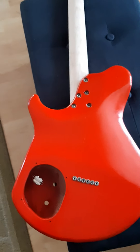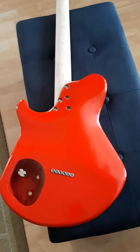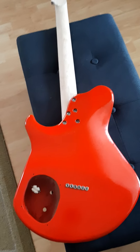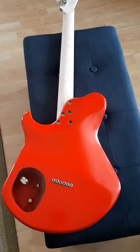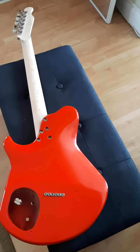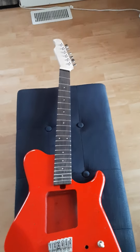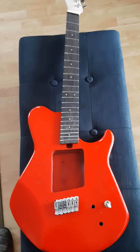This one is heavily contoured in the back — there's a bit of an arm carve that cuts across the entire body, resulting in a bit of a divot on that side, so a little more work goes into this kind of guitar. I'm thinking I want to do something fairly basic with whatever design I choose — a little less embellishment in terms of contours and curves. If I go with reproducing this one, I think I'll shrink the body down just a little bit since it is pretty big and kind of heavy, though I don't think there's any real problem with a heavy guitar — it's up to the player.